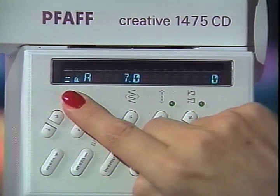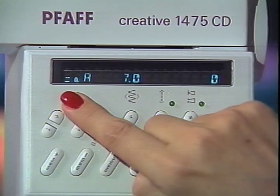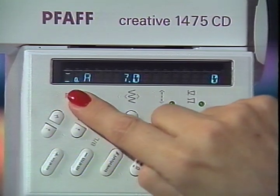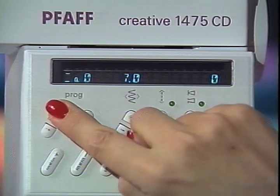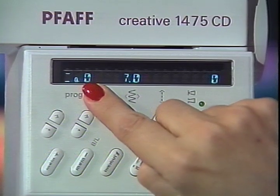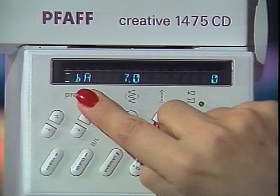I know this is the lowercase script because the dashes are close together and the style symbol is a small a. Only lowercase script has dashes that are close together. The next program has the same letters, but the dashes are far apart, so this is the uppercase script. The next program is the script numbers. You can tell this because in place of the capital A, there is a 0. The next program shows a small b after the dashes, and this designates the block alphabet.